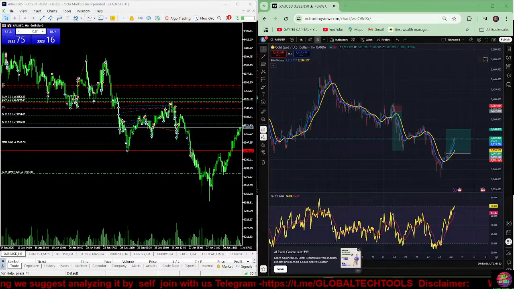For example, GBP/USD. It's the Great British Pound versus the dollar. So if you buy GBP/USD, you are betting that the pound will get stronger than the dollar. And if you are selling GBP/USD, you are betting that the dollar will get stronger than the pound. And in the foreign exchange market, there are thousands of pairs. I'm talking literal thousands. Like you can have the US dollar against the Mexican peso. You can have the Mexican peso against the Russian dollar. And that is the beauty of this market.